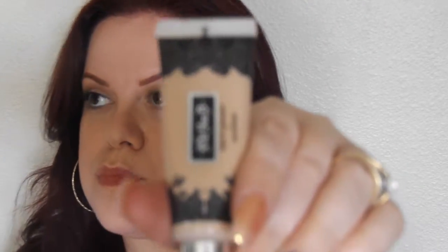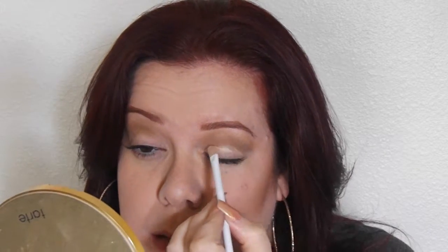And then we're going to just use the concealer from Kat Von D, the Lock-It concealer, and we're going to be applying that on our lid. We're going to be cutting the crease with that, and I'm just using a brush, the one I actually use for my eyebrows, just to clean everything up. It's just a regular concealer brush. You can use any concealer brush you have in hand, and you're going to use that to cut the crease.